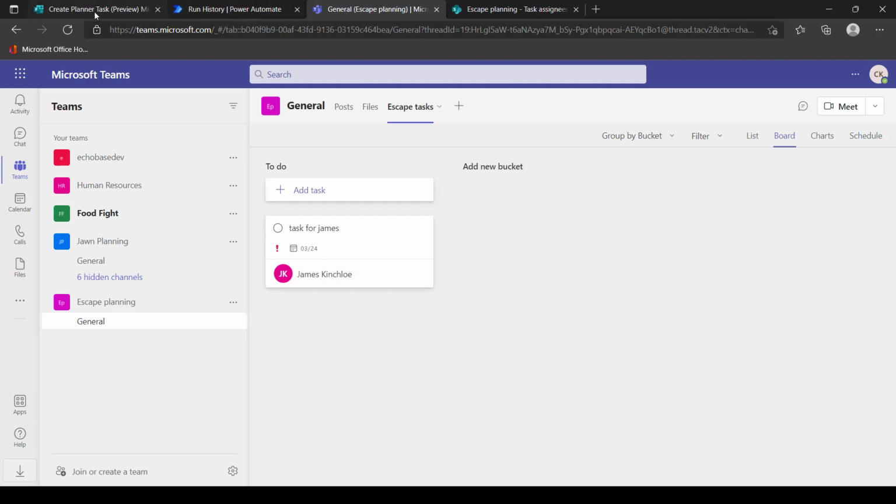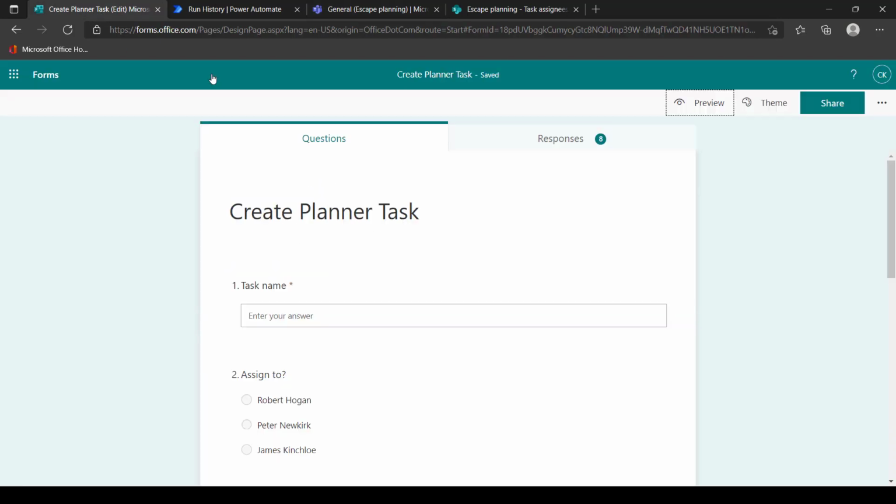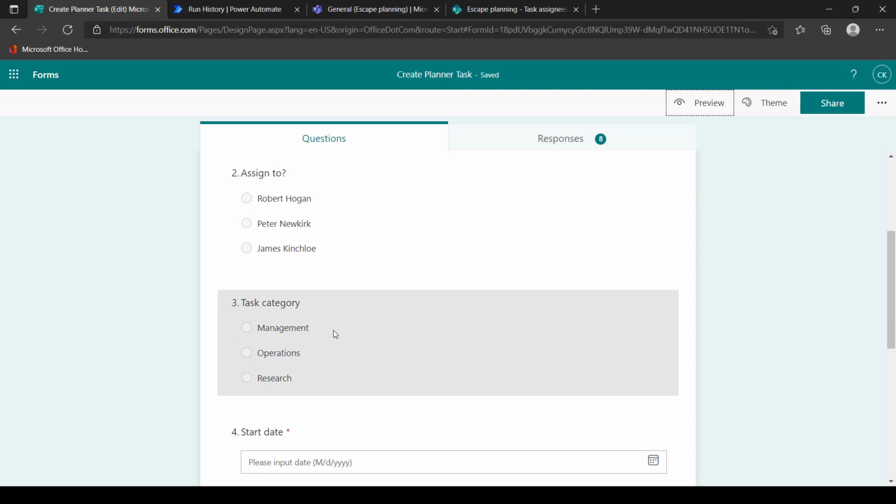Let's talk about the other way of assigning that task, which is a little more flexible and maybe a little more practical for a lot of people, and that is by category. So in our case, we're going to assume that all tasks fall into one of these 3 categories of management, operations, and research. And we know that we have one person, and we're keeping it simple by saying one person. It could be multiple people, but for right now, let's say one person who is the head of management or the head of operations or the head of research. And the person filling out the form is going to say, you know what, this sounds like a research task. So they'll select research and it'll assign it to whoever is associated with research.